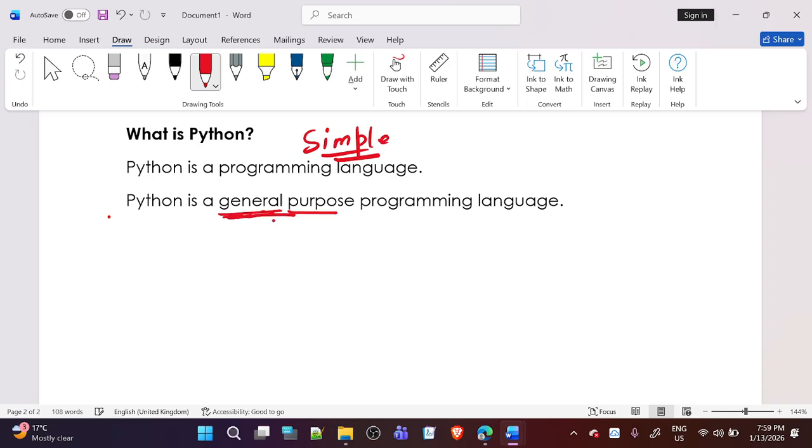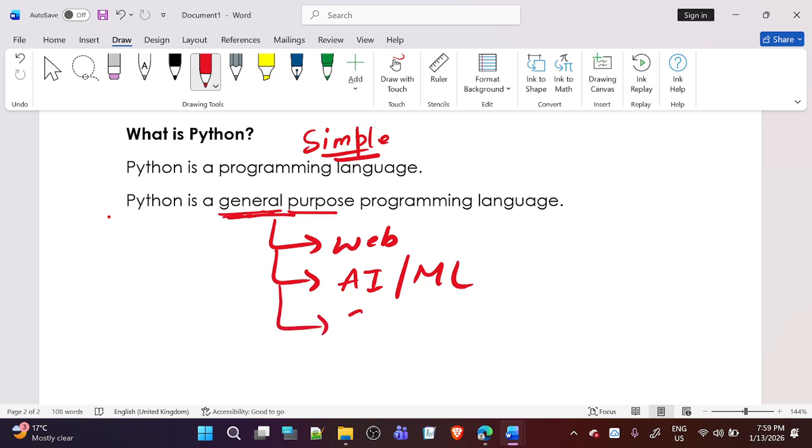But here general purpose means you can use Python for web applications. You can use Python for AI. You can use Python for ML research. You can use Python for scraping, right? So you can use Python for web scraping.